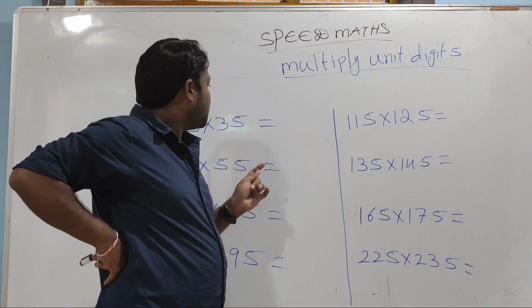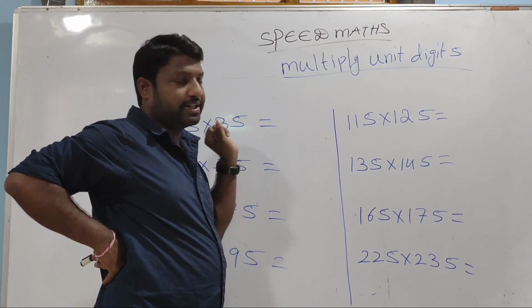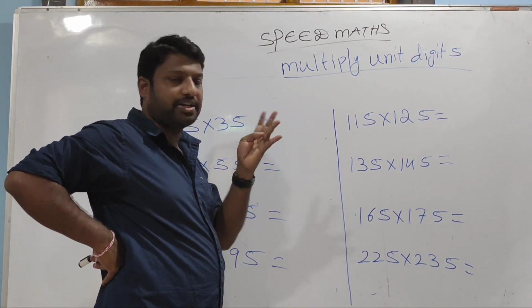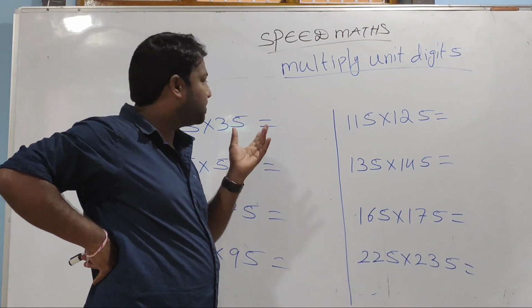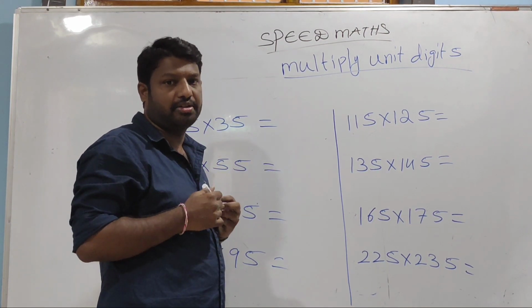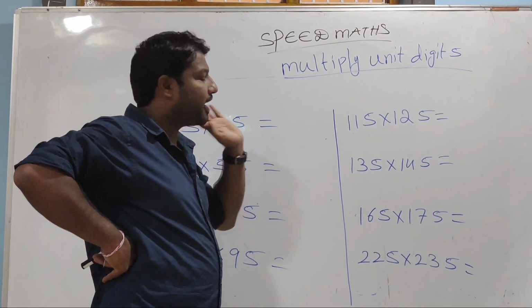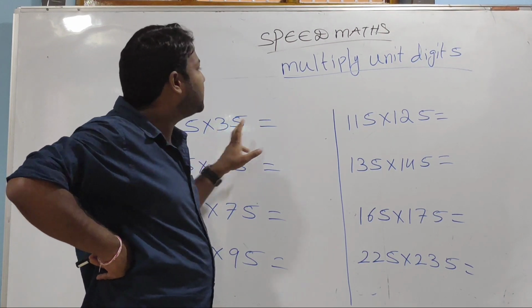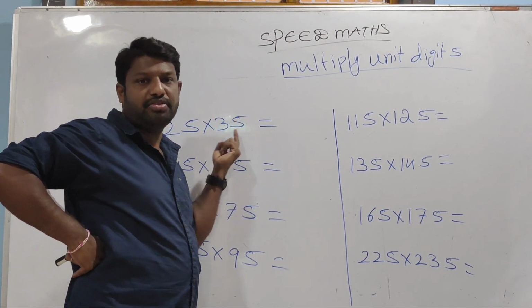Good evening. In the last video, I told you multiplication techniques for 11, 111, 99, 999, and also numbers close to a base, how to do them directly. That technique I have told. Now I will tell the technique about numbers ending with 5.